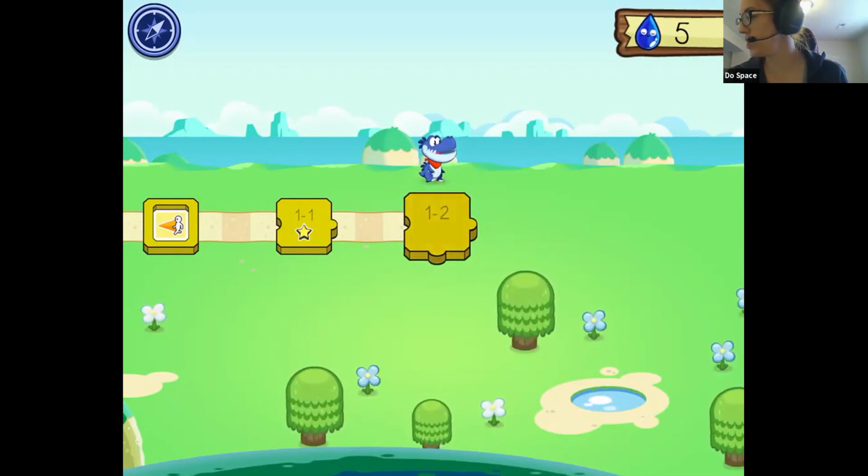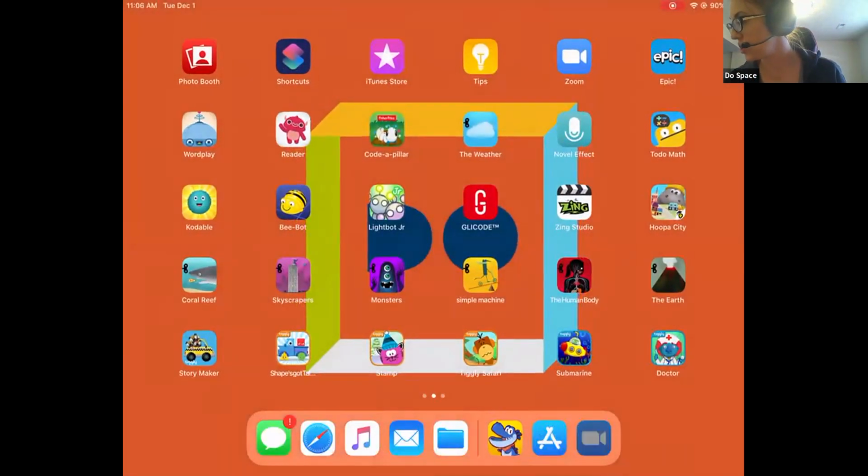Okay. Well, friends, I'm going to stop sharing my screen and go back to me and say, we are at the end of our Littles Lab time. So friends, thank you so much for joining me for Littles Lab today. I'm going to be showcasing other fun coding toys that are age appropriate for our littles, and some different things, for the next two Tuesdays. So we'll be off the week of Christmas. So the last Tuesday of December, we will not have Littles Lab.